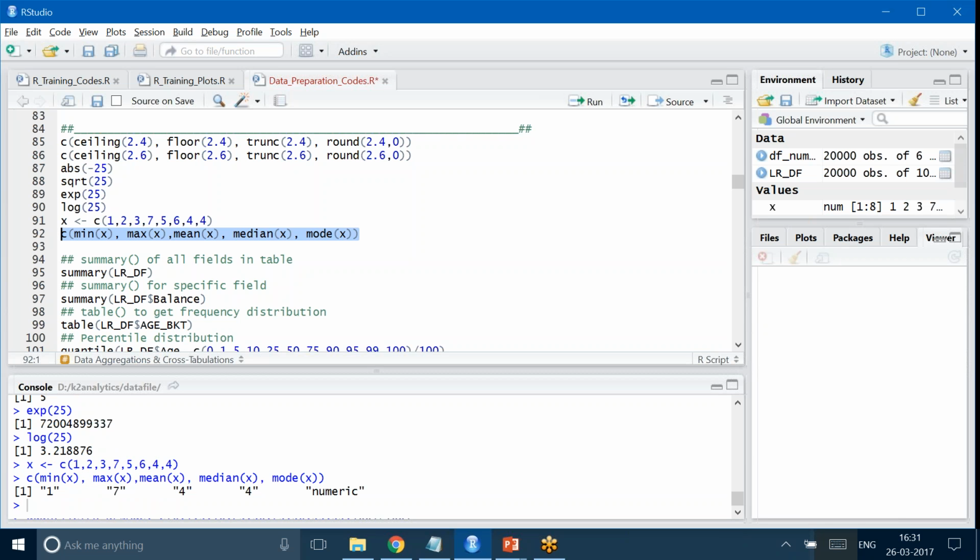As such, for mode you will have to write your own function. I have given a small function showing how we can compute mode, but otherwise min, max, median, mean work the same as what we normally use.